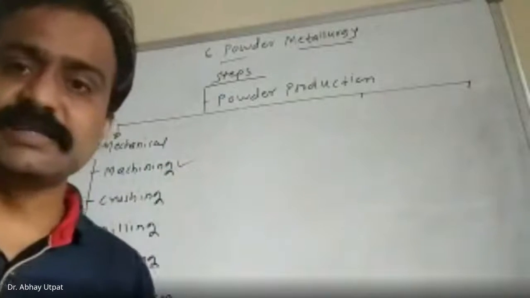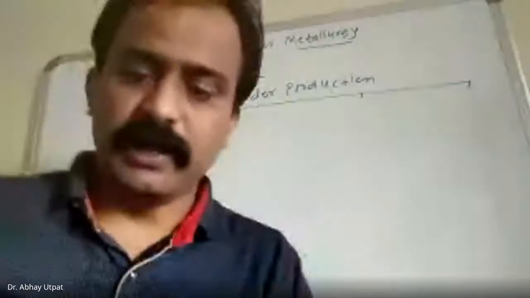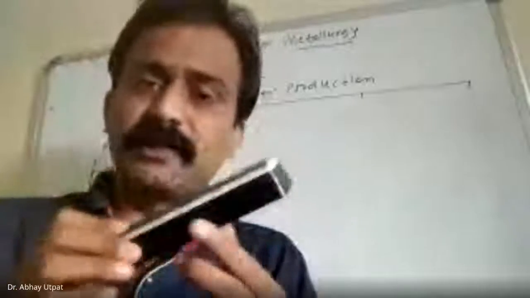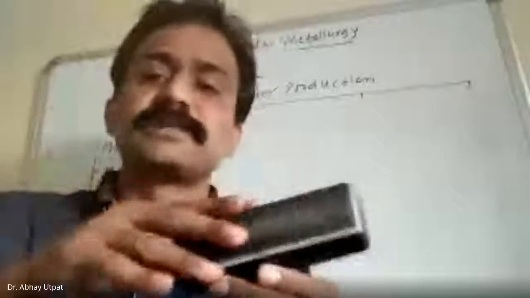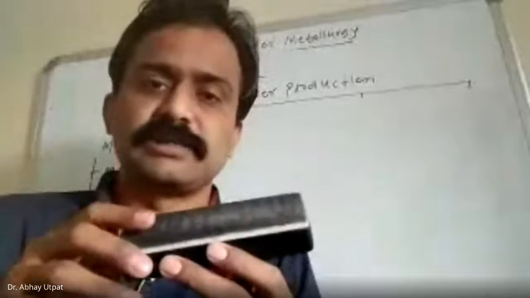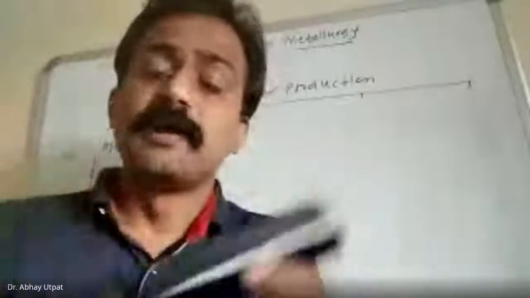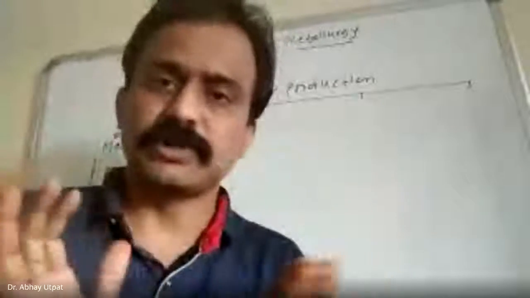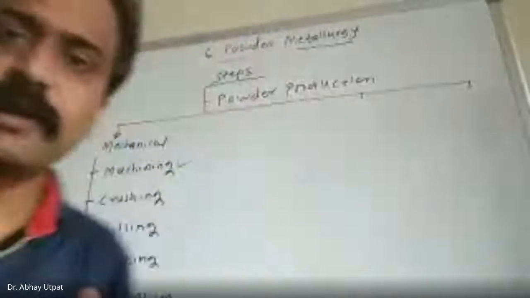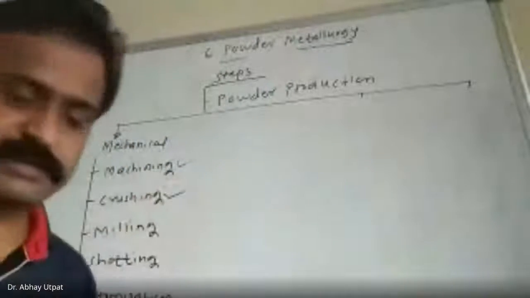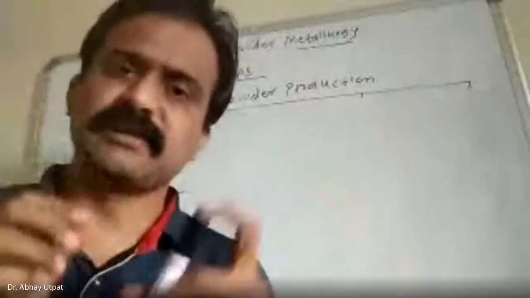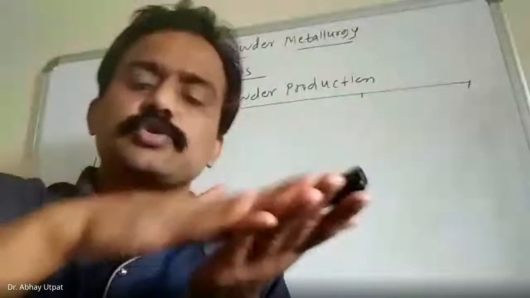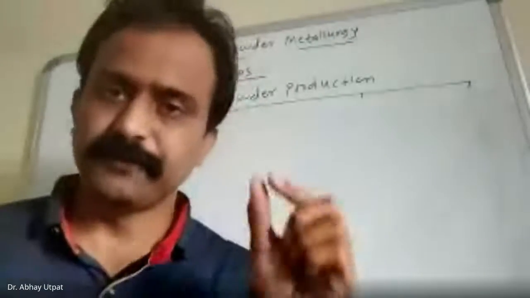If your component is brittle... If it is a ductile material and I start pulverizing, it will not get pulverized or crushed easily because of its ductility. It will deform. But if it is brittle, I can crush it directly. Pieces of brittle components you can powder immediately. So crushing is a direct method for brittle materials. Directly you put the pieces of cast iron, steel, whatever it may be, in the pulverizing mill and go on crushing. Crushing will produce fine powder from the required metal.